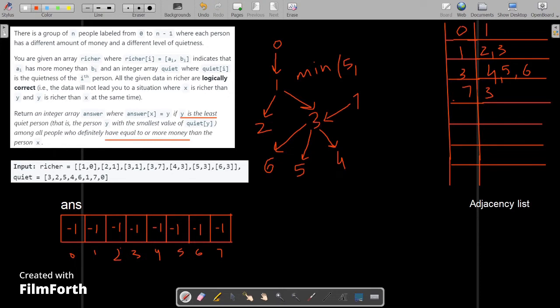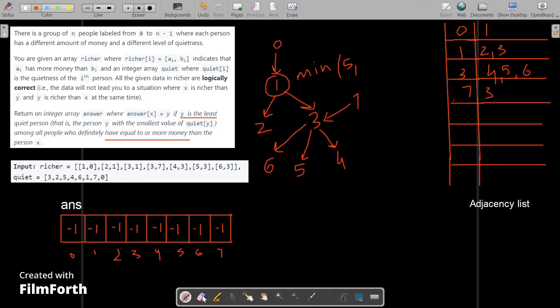So we will take the minimum of the path from 1 to 2, 1 3 6, 1 3 5 and 1 3 4, and also the value present at 1, because it can also have equal money, right? So that can be equal to its own quietness value. We have to take the minimum of all these values, and that will be stored in our answer.